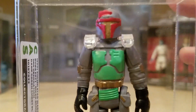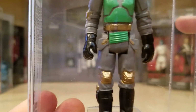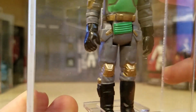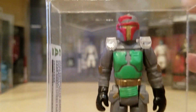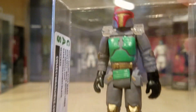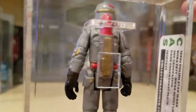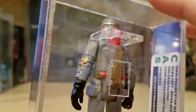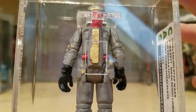For a first bootleg that's been graded, this is pretty epic, and I love the gold. You can see the gold on the knee pads. He's got some gold on the shin guard there. He's got more gold around the utility belt and on the elbow pads. He's even got gold on the faceplate, which is kind of cool. So let's take a look at all the different angles so you guys can see it. It's got the red rocket that we're all used to with some gold trim around the rear of the helmet, and then he has some more red around the utility belt. A pretty amazing figure, and I'm very, very happy to have him in my collection.